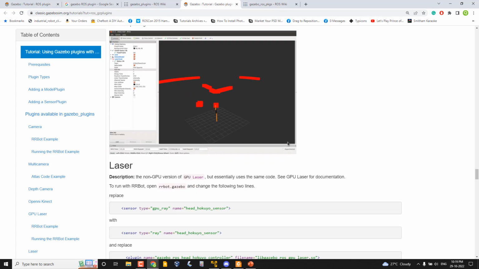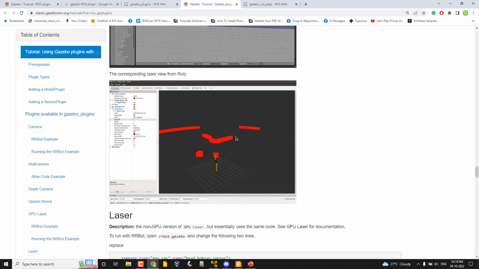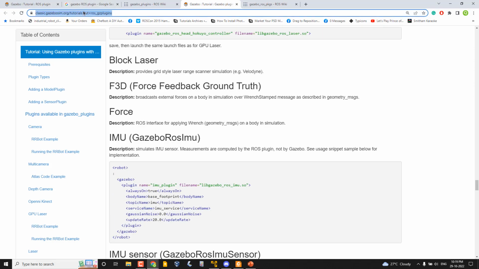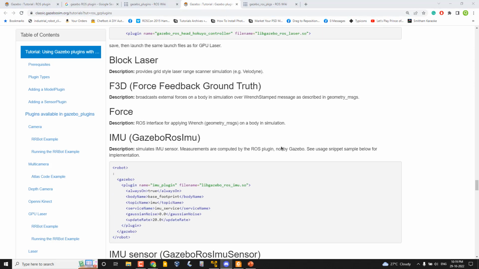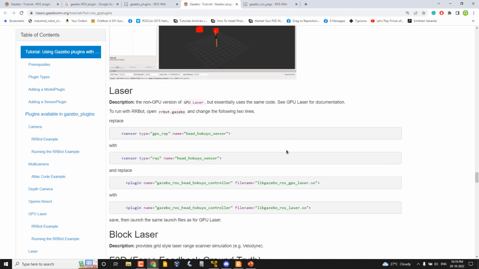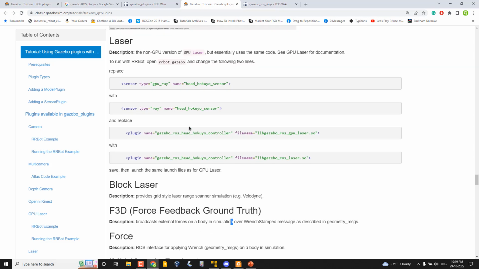So if you want to add a laser scanner to your robot, you can simply take a ROS laser plugin, which can give you the ROS topics of laser scan. It will be publishing the laser scan data. Maybe I can share this list of plugins that is already available. These are all Gazebo ROS plugins, meaning you can load these plugins in your URDF file, and then after loading, you will start getting the sensor values.